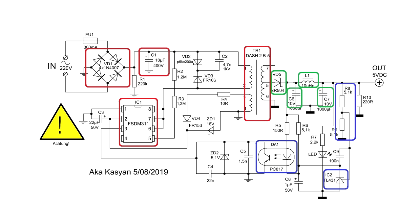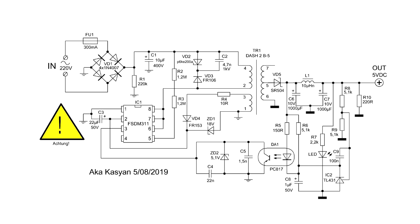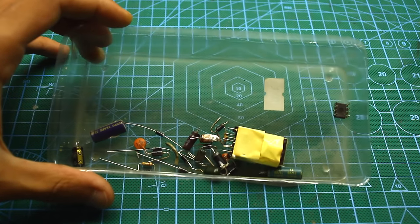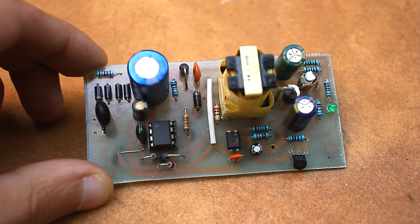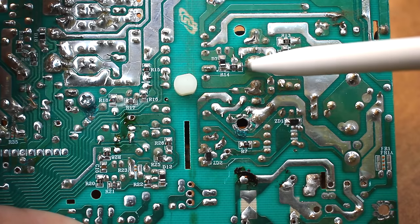Two resistors set the output voltage — in our case, 5 volts. This is a single-ended, simple flyback converter. The good thing is that we don't need to wind the transformer; it is taken ready from the old power supply. The circuit has a self-feeding system: after the unit has started, a dedicated winding provides power for the PWM chip, which is then rectified and supplied to the microchip. Inside the chip, the strapping includes a Zener diode, a pair of high-resistance resistors needed to start the chip at the initial moment, and a snubber chain to protect the chip from voltage surges in the mains winding of the transformer. Zener diodes from the old power supply, as well as several SMD resistors, can be reused.